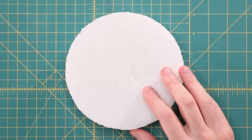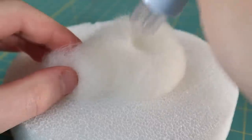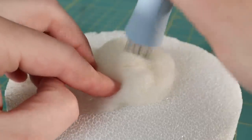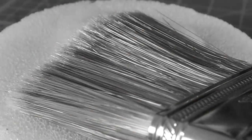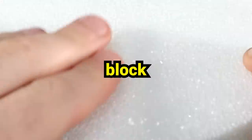I'm starting off with a styrofoam block. I like to do all my stabbings on top of this. I've tried needle felting on top of a sponge before — spoiler alert, that doesn't work. I've also heard you can needle felt on top of a brush, but that sounds like a bad idea. Better safe than sorry, so I just stick to my good old styrofoam block.